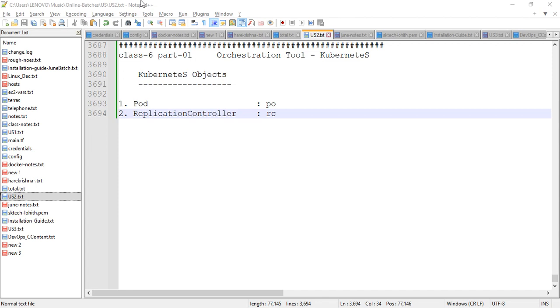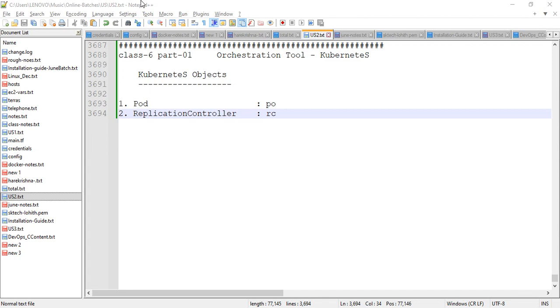We cannot predict such issues, right? So that is the reason you have to ensure high availability of your applications. How can we achieve this? With the help of replication controllers only.